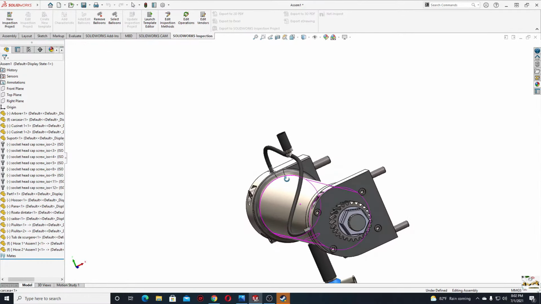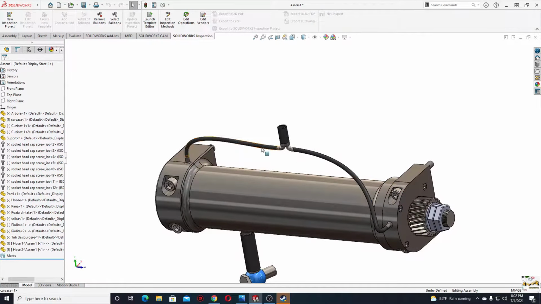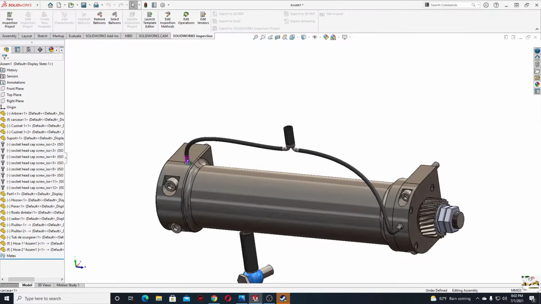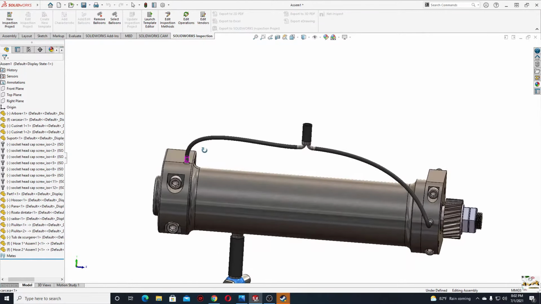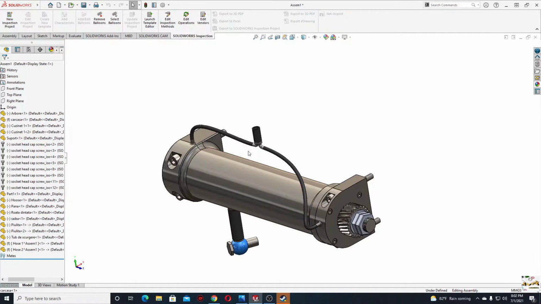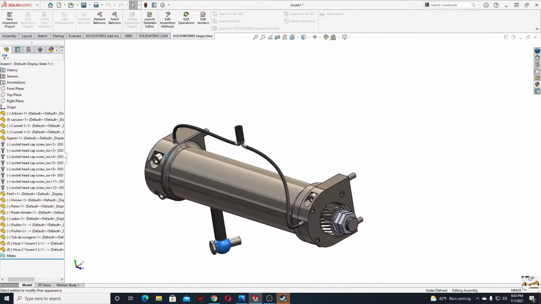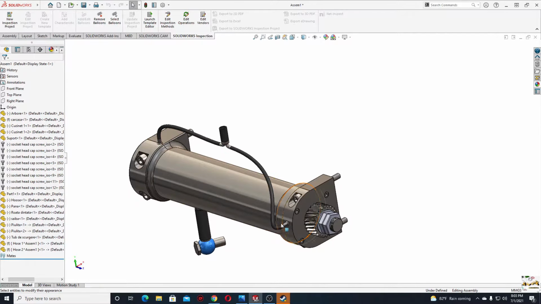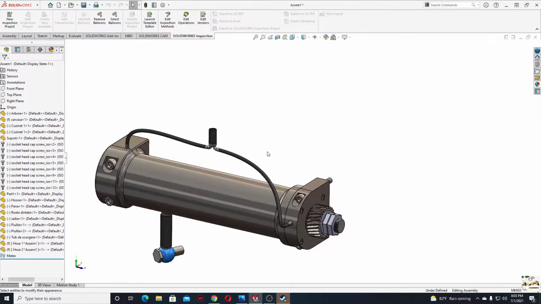It was that easy to make them. It will be the same for whatever kind of hose you have. You can make them in the assembly mode, you don't have to make them separately, and it's more complicated to make them separated. We don't need any dimensions to make them, and everything is very easy.